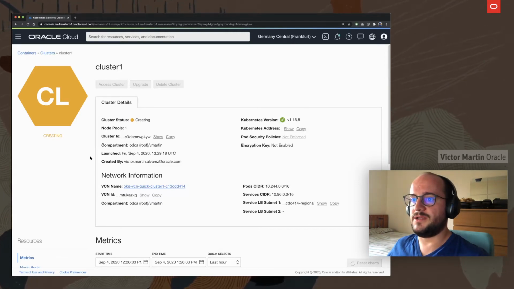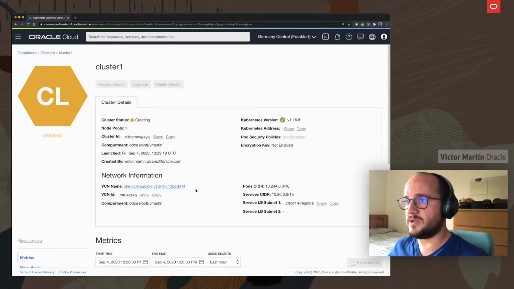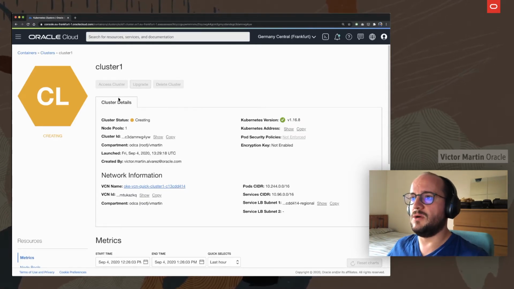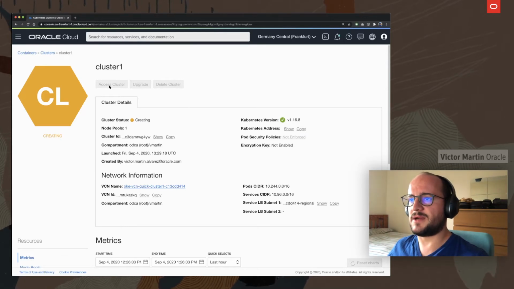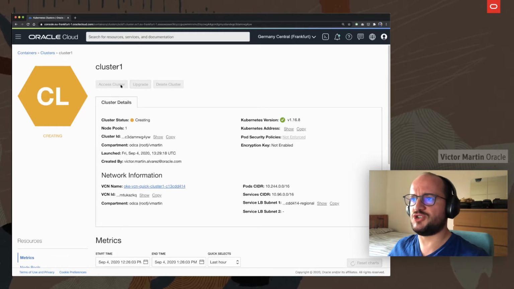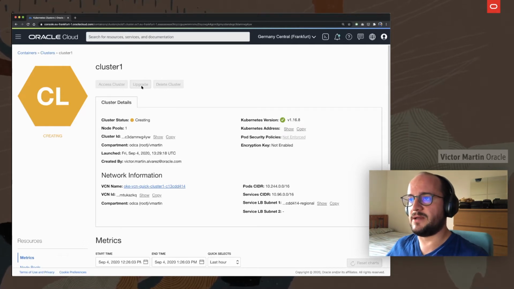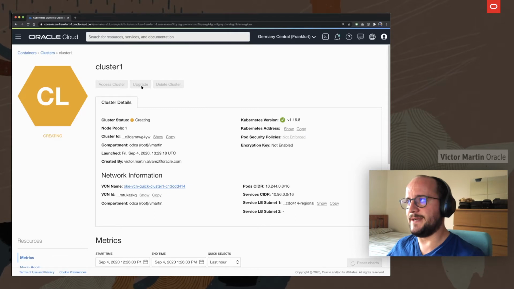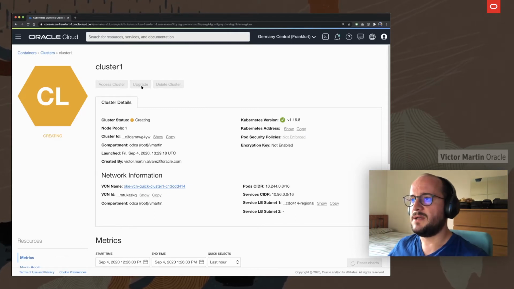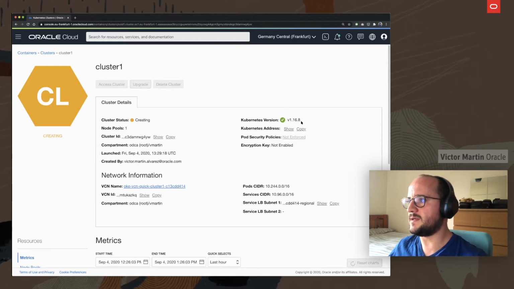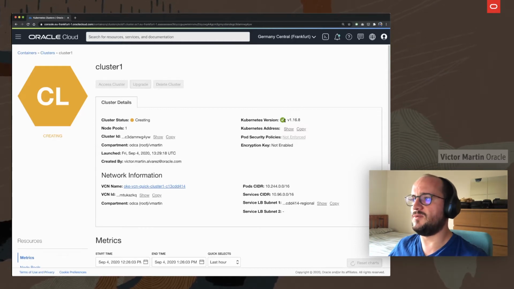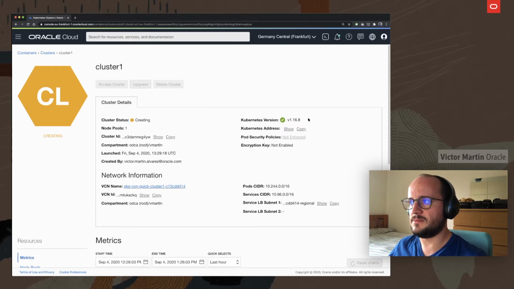I will use that time just to explain a little bit what information is available here. So as you can see now it's gray until the Kubernetes cluster is enabled, but you have some instructions to connect with your Kubernetes cluster with kubectl. You can upgrade the Kubernetes cluster master nodes. So basically that is a zero downtime upgrade of the Kubernetes cluster. Basically, we are in 1.16.8 and there is a new version available, 1.17 something.